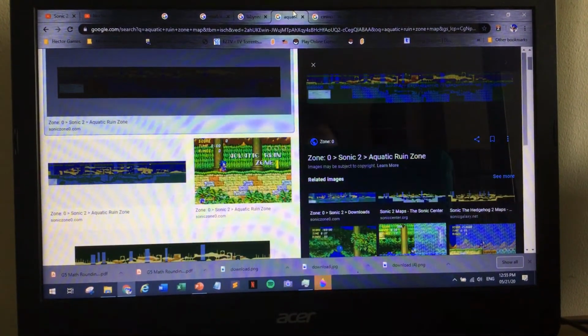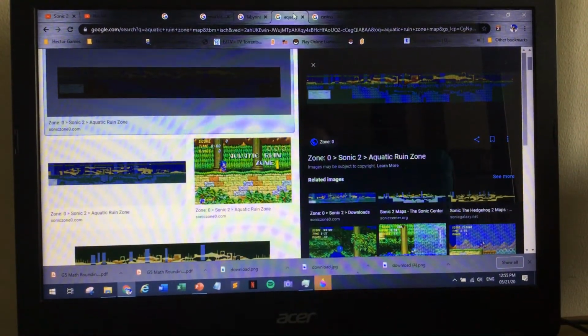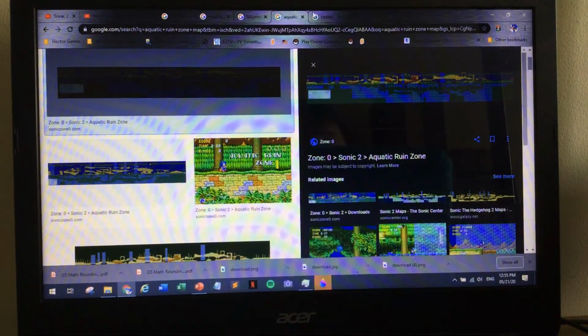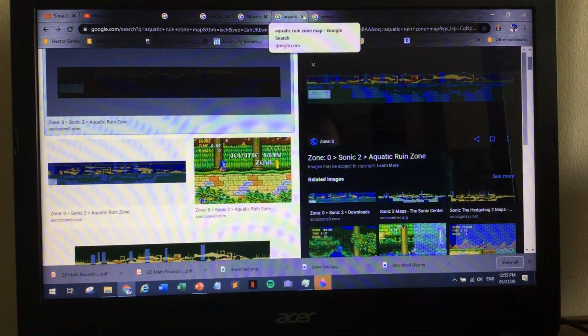Number 5, Aquatic Ruin Zone. Aquatic Ruin Zone is like the Labyrinth Zone but a bit easier because the water sections are a bit short. I just don't like those rounder copies though.